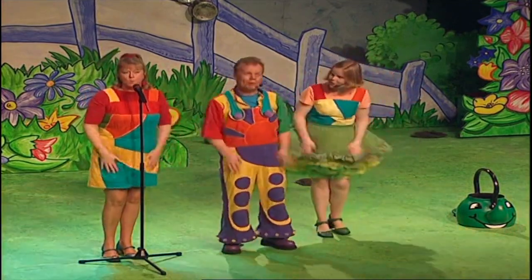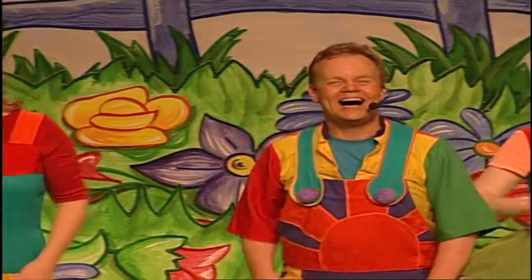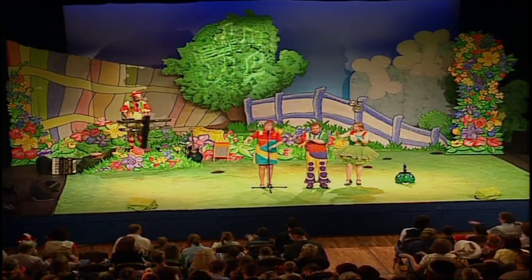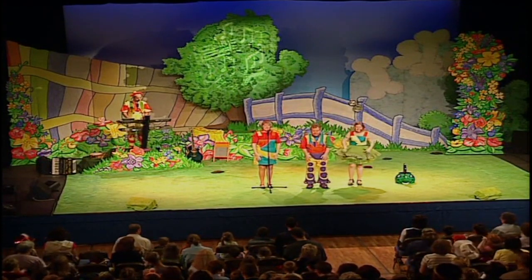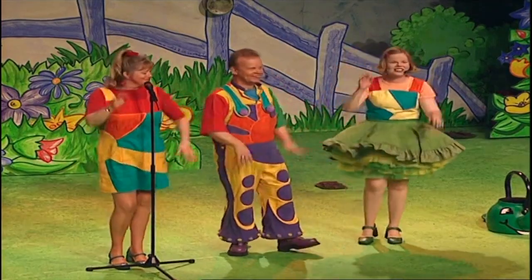Boom, boom, boom, boom. The ants were marching six by six. The little one stopped to do some tricks. The ants went marching seven by seven. Hurrah! Hooray! The little one stopped to go to Devon. And they all went marching up the lane and down the drain, under the door and across the floor, round the trees and onto my knees, and down into the ground to get out of the rain. Boom, boom, boom, boom. The ants went marching eight by eight, the little one stopped to close the gate.